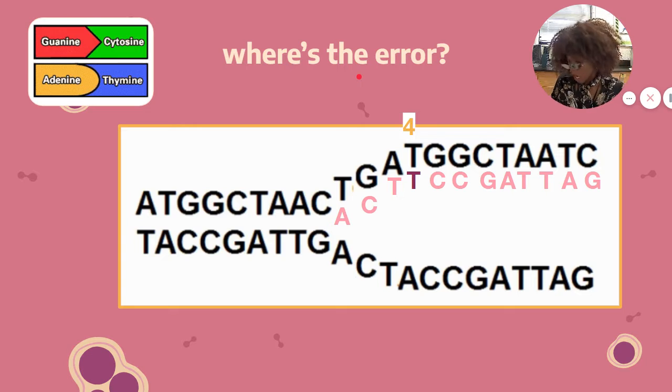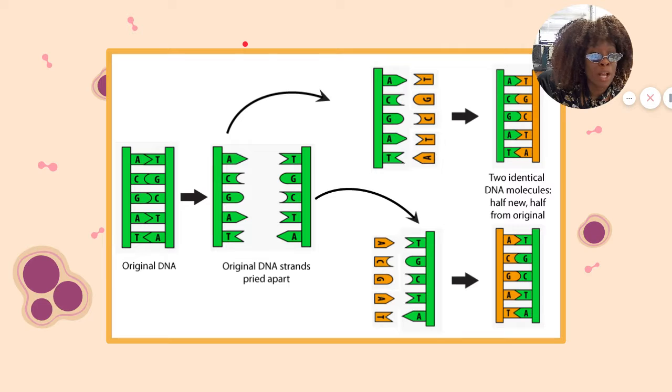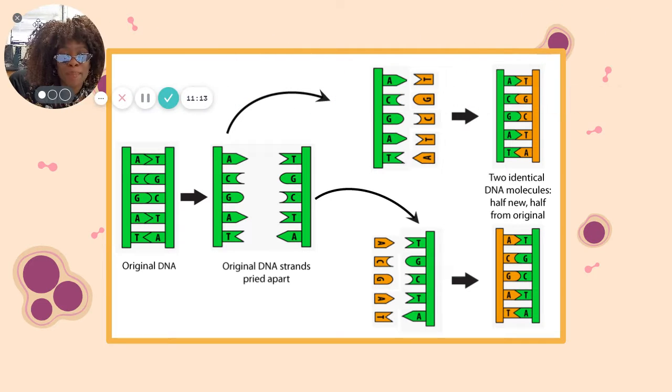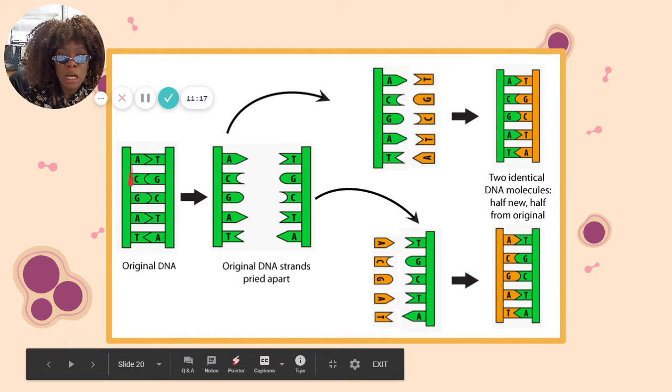Perfect. Okay, so you will learn this mostly in AP Bio if you choose to do AP Bio as a senior, or in college if you do biology. You'll learn that DNA polymerase is actually an error-prone enzyme, and it makes lots of mistakes all the time, which is why we have a checkpoint that we'll talk about in a little bit. Okay, so again, this is yet another model of DNA replication.